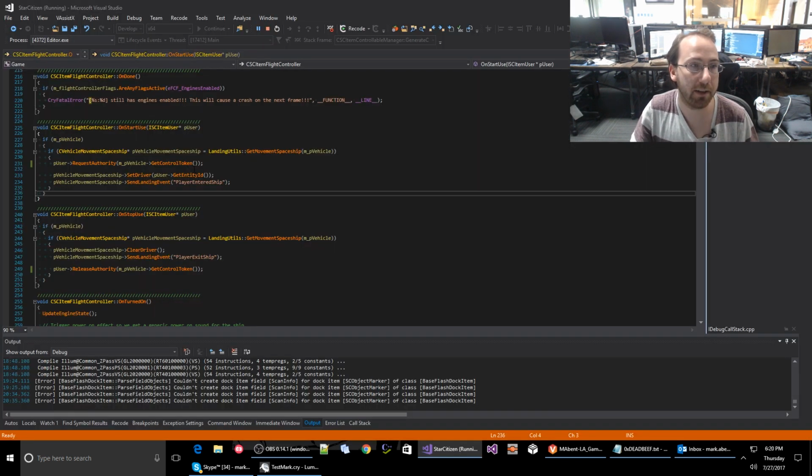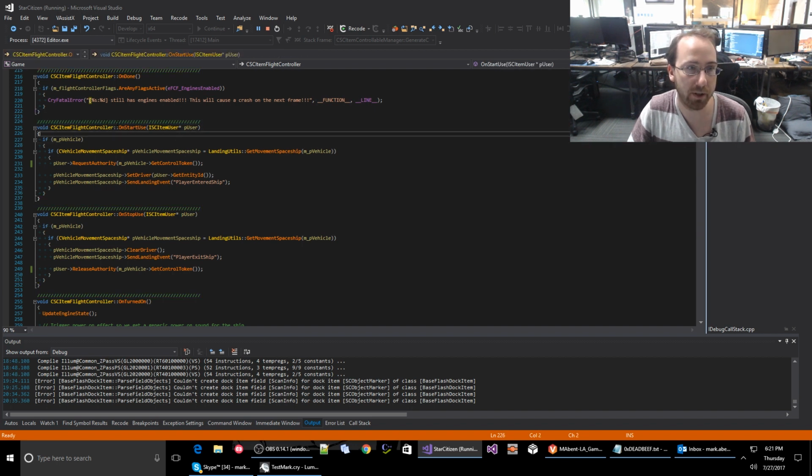Here we have this thing called a flight controller. In our fun little hierarchy, you have the ship, which has this control manager. It has a bunch of controllers that dictate control over items. When you take control of this specific controller, the flight controller, you have control of the thrust and the engines, and you can fly the ship. I had to change a bit of code in here to allow you to continue flying and get out of the ship. But unfortunately, I forgot one bit of code.